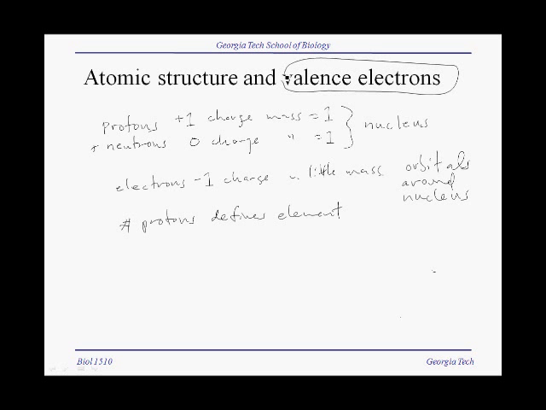Alright, so what about valence electrons? Well, when these electrons occupy different orbitals around the nucleus, electron orbitals have different energy levels. The lowest energy level is called the 1s orbital. This has room for 2 electrons, and this is good enough for elements that have only 1 or 2 protons. Then when you get to elements that have 3 or more, in addition to the 1s orbital, you now need a second energy level of orbitals, and these are called 2s and 2p, and these combined have room for 8 electrons.